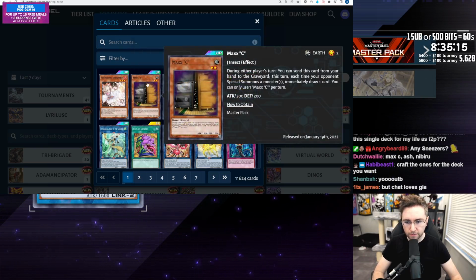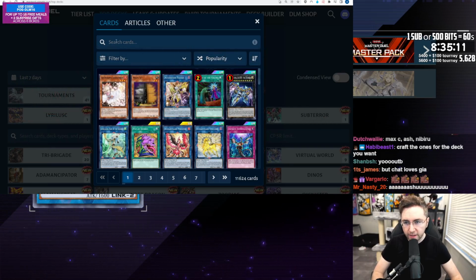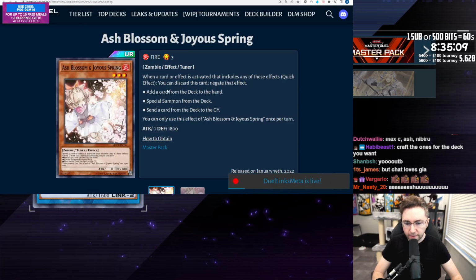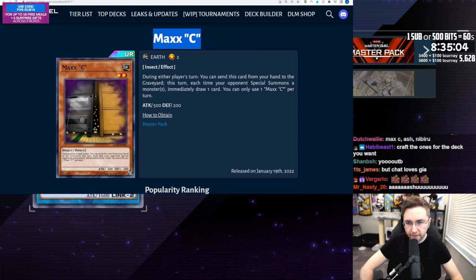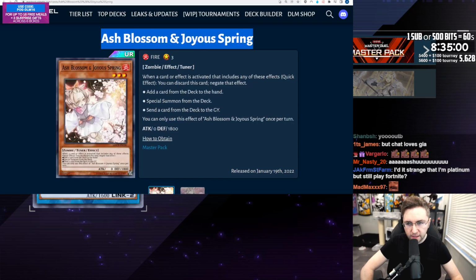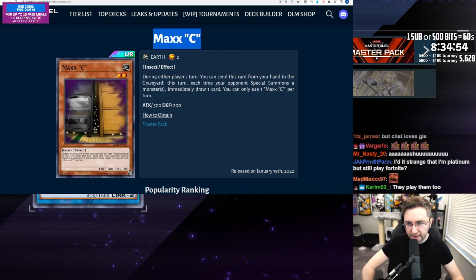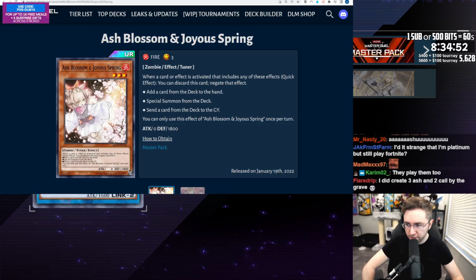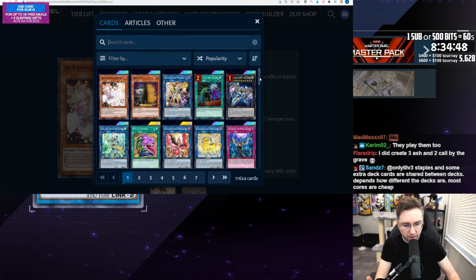You want Ash Blossom. You want Maxi. You want Called by the Grave. These are the big 3. Why do you want these 3? Oh, but what about Nibiru and this and that? These are the big 3, okay? You're going to put these 8 cards in all of your decks, and you could be pretty much good from just then and there. There are a lot of other good cards though.